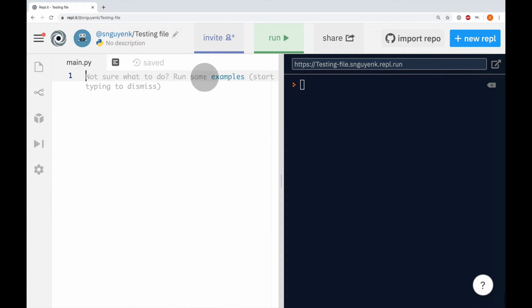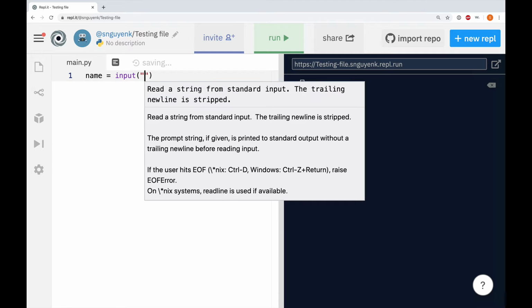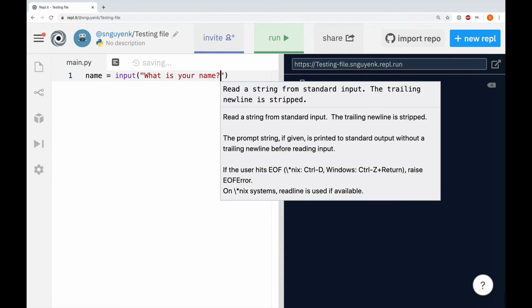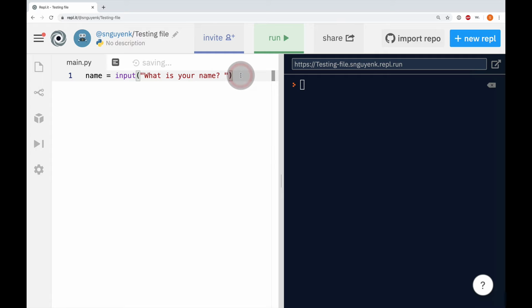All right, so here I am in the coding environment. So we know how to do name equals input, what is your name? So we know that the name of our variable is name, and it is storing the information of the user's name that they're going to be typing in. So if I run it right now, it's going to ask what is your name, and I get to type in my name, but I'm going to pretend to be somebody else here. We're going to type in Ava. All right, so there you go.